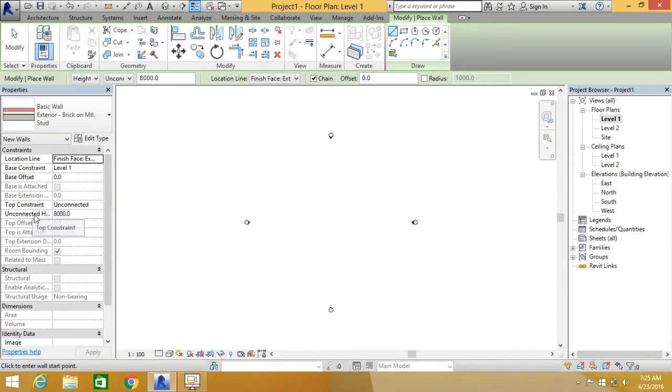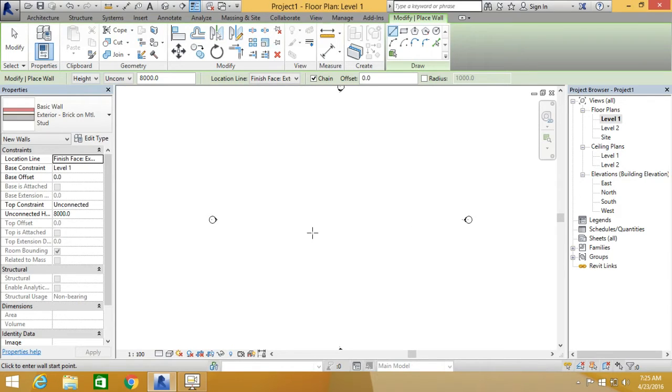Then top constraint, we did not select any levels. For example, you can select Level 2 or Level 3, Level 4, but we did not create many levels here. Currently I don't want any levels. I'm directly giving top constraint unconnected height 8000. That means when I draw the wall over here, the total height of the wall will be 8000 mm.